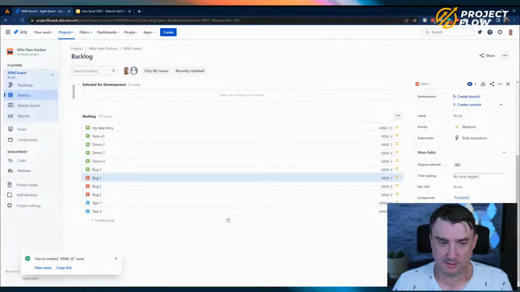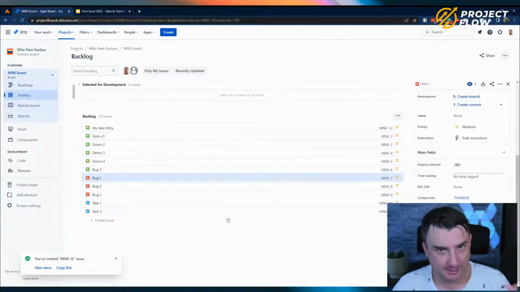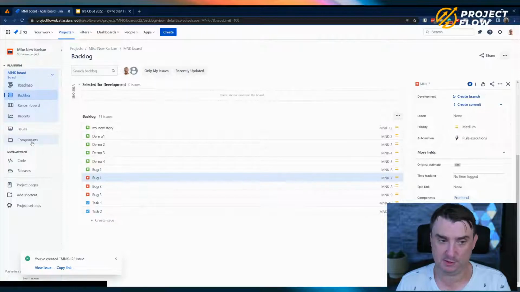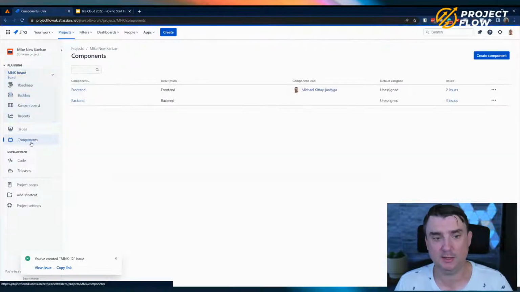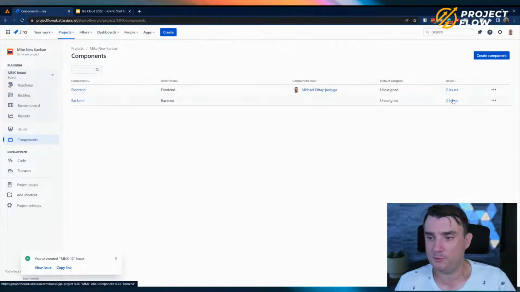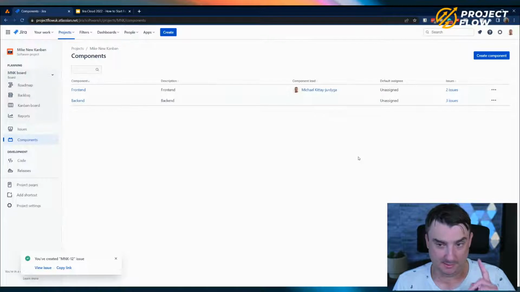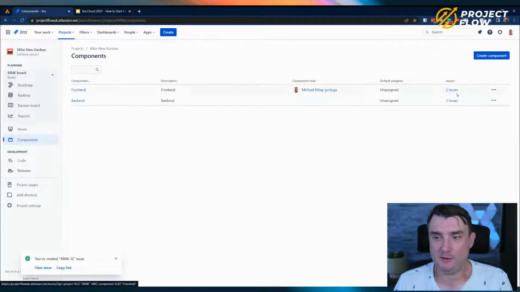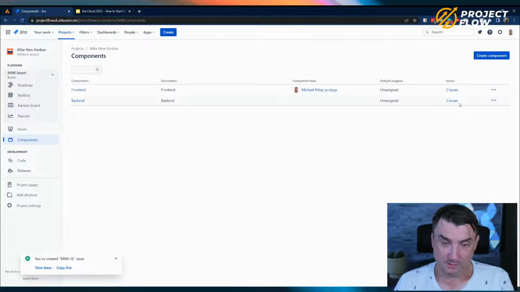We don't need that. Okay, so now if you would like to see how many tickets belong to frontend and backend, again, it's really simple because you navigate to the left-hand side of Jira and there will actually be a list of them. And you're going to see, for instance, there are 2, there are 3. But there is more interesting stuff, because I can tell you how I use this. It's definitely going to be in my report.